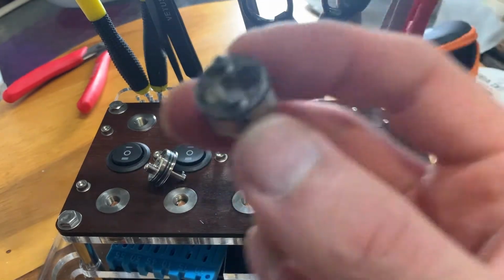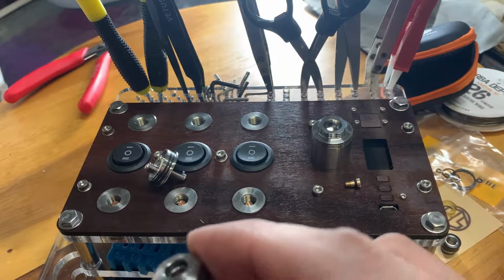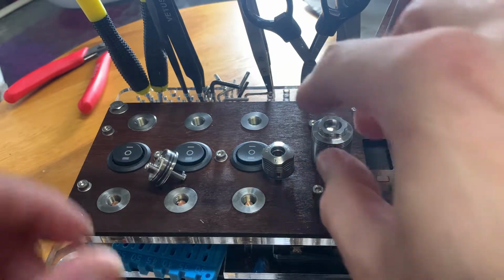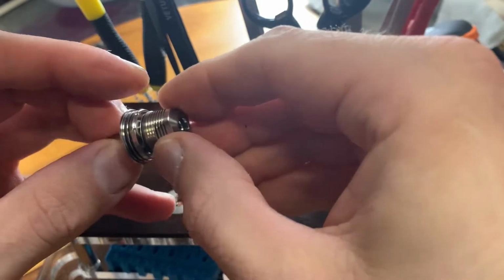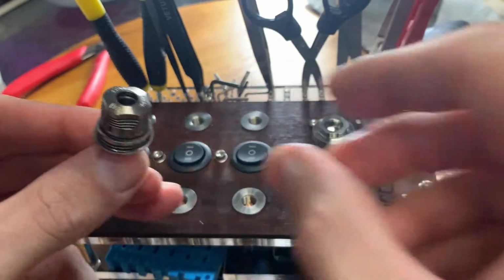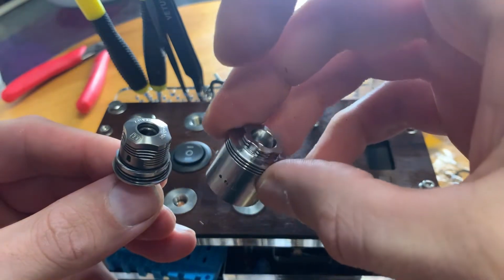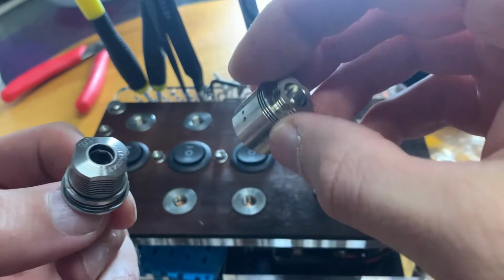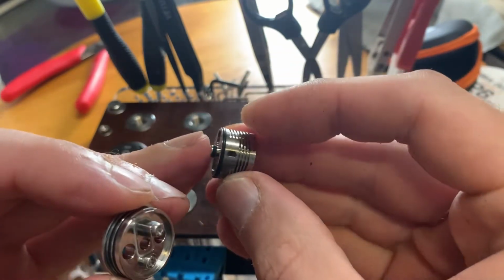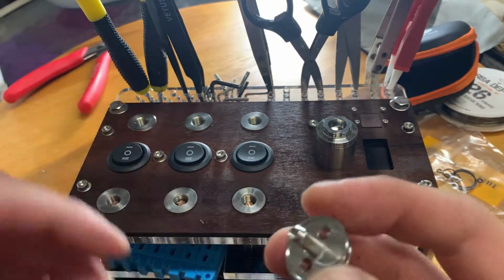So I already showed that. Let's show this too. Took some measurements. This is titanium, or O-ringed. Yeah, it's O-ringed in there too. So if you wanted more airflow, it'll probably look slightly odd. But let's see. Nope. So you do have to use this guy here. We'll have to check out how that airflow works, because you have a larger hole here and the smaller holes, how they turn in. But let's get this put back together.